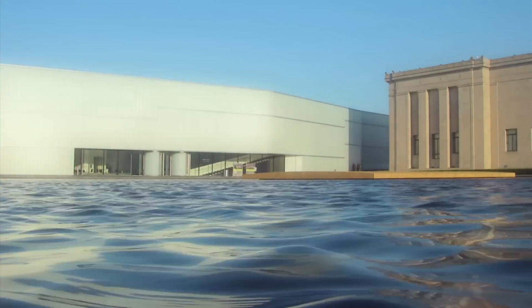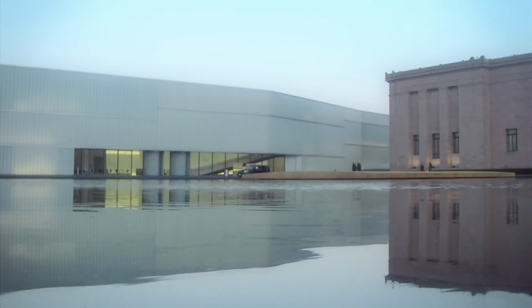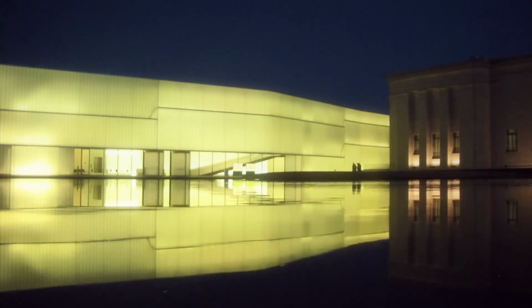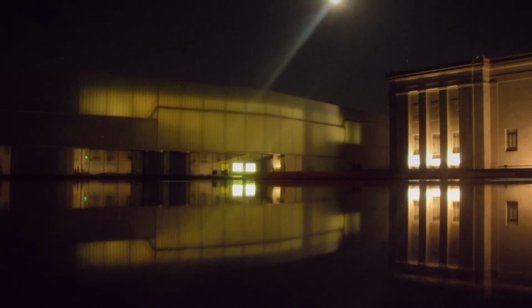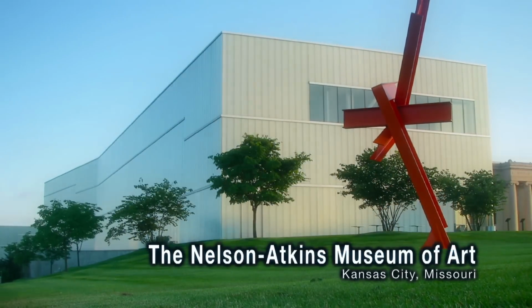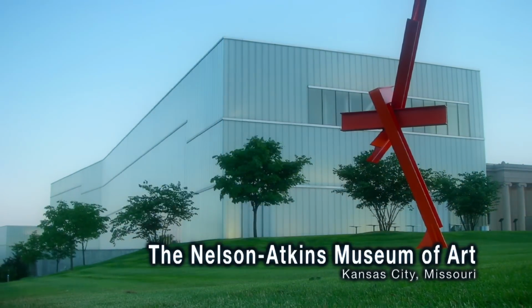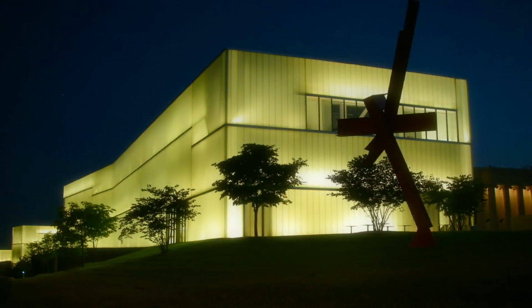The museum is a place for everyone of any ability, and we can make it important to them, to their lives, to their learning by sharing it. One of the things we strive for here at the Nelson is to be accessible to as many people as possible. And there are so many visual things in a museum, and there are folks who are visually impaired. So we try to do everything we can to make it a great experience for them so that they can enjoy the art like everyone else.